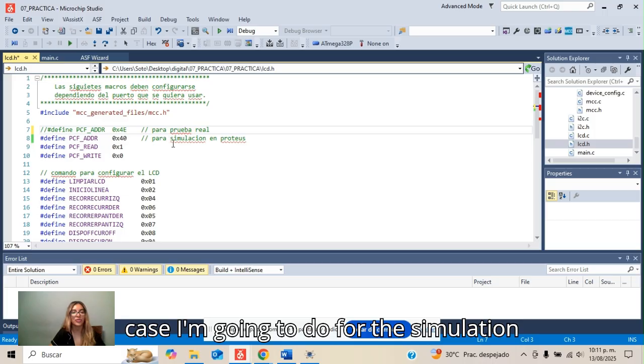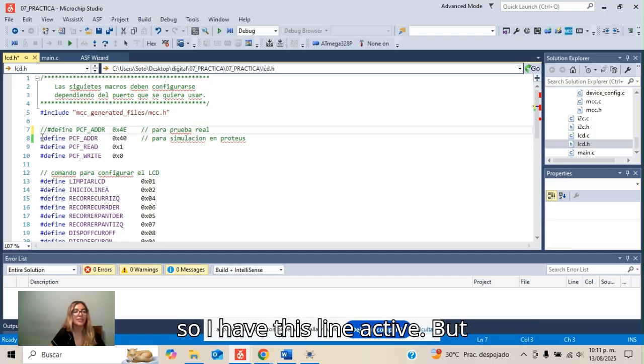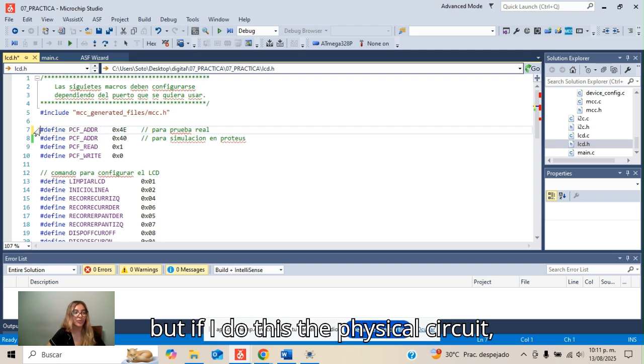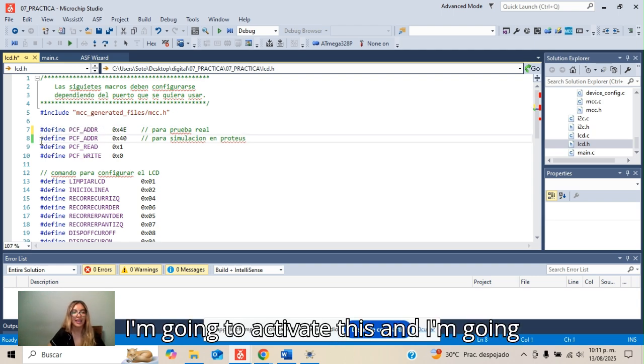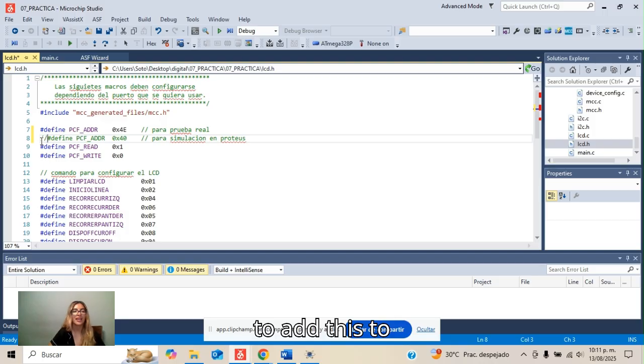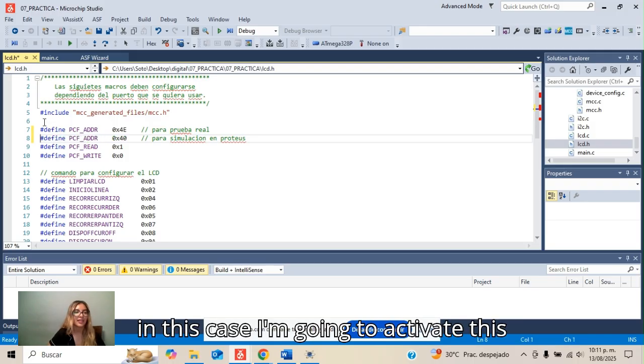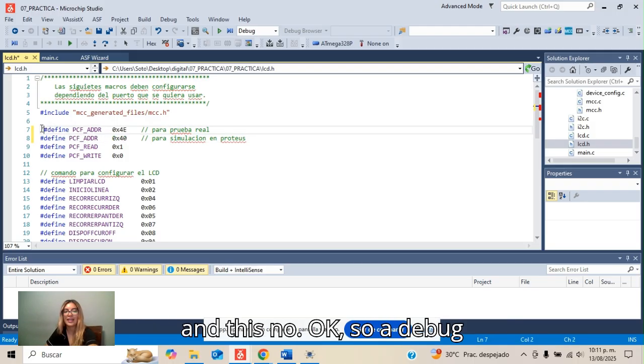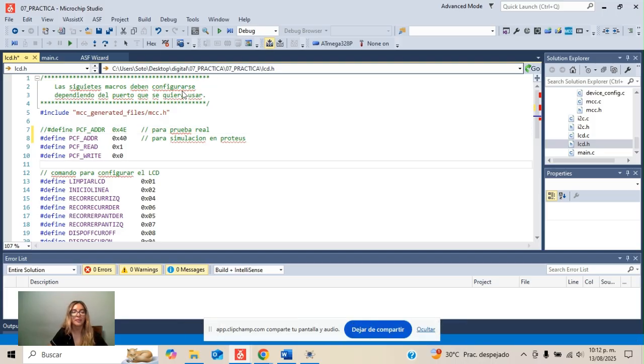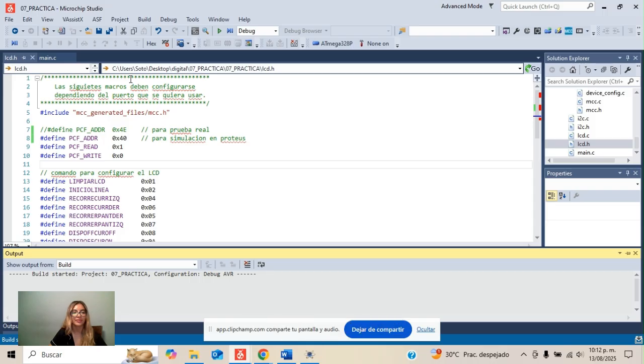In this case, I'm going to do the simulation first, so I have this line active. But if I do the physical circuit, I'm going to activate this other one. But in this case, I'm going to activate this one and not this.